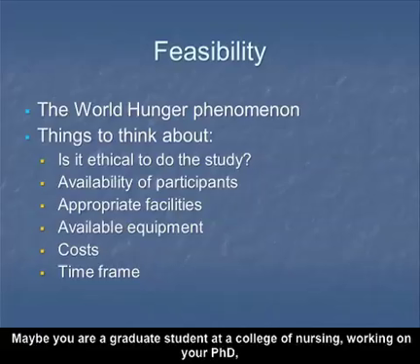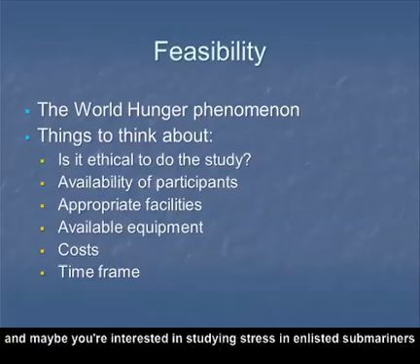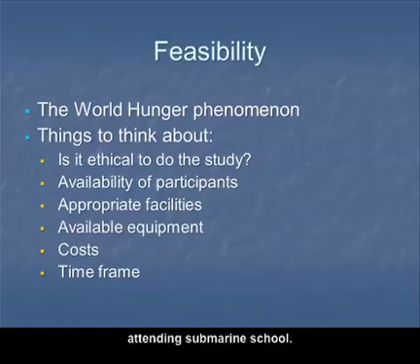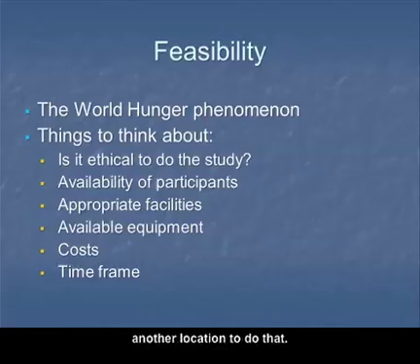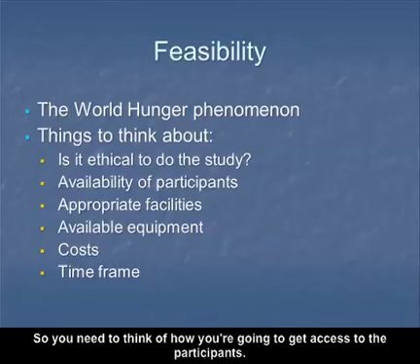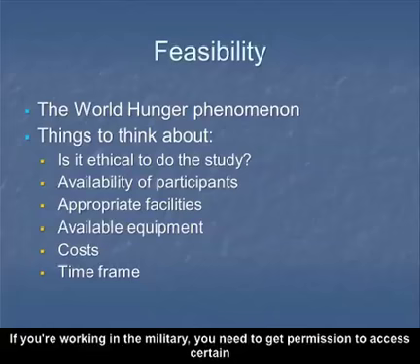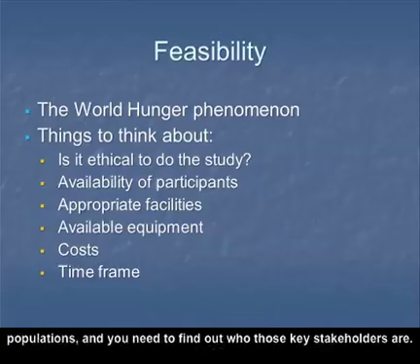Are the participants available? Do you have access to the population? Maybe you are a graduate student at a college of nursing working on your PhD, and maybe you're interested in studying stress in enlisted submariners attending submarine school. Well, maybe they don't have a submarine school in your area, and you need to travel to another location to do that. So you need to think of how you're going to get access to the participants. If you're working in the military, you need to get permission to access certain populations, and you need to find out who those key stakeholders are.